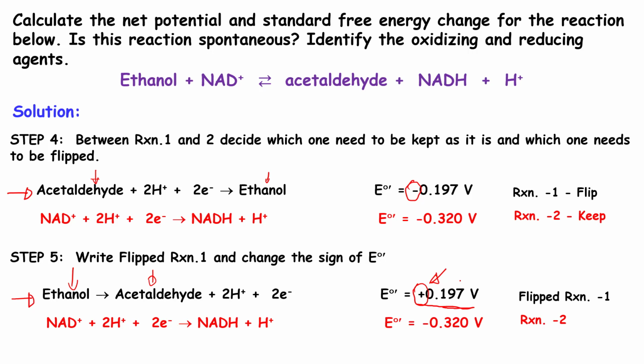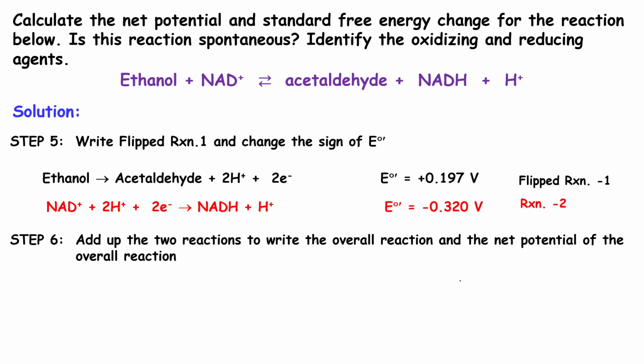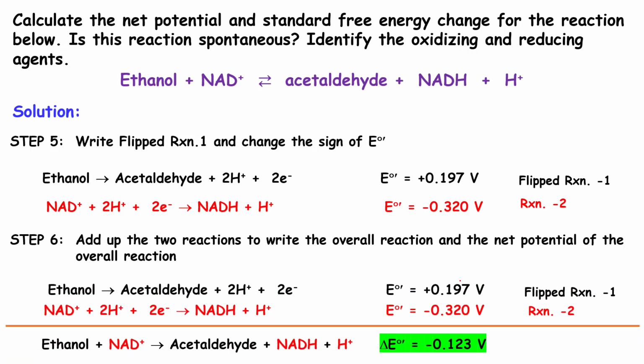So now you have written down the flipped reaction. What we're going to do after you write down the flipped reaction is just add the 2 reactions up and then write down the final equation. So let's just focus on the equations over here, these 2 equations. We are just adding everything. Everything on the left side of the arrow falls on one side, and everything on the right side of the arrow falls on the other side.